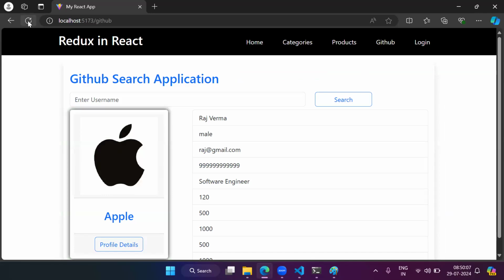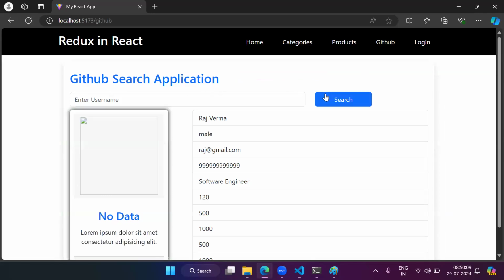So the point, what is missing? The moment the data, after clicking on search, reaches the profile, this profile component is not getting updated. Now, as a developer, you don't have any control to update this component. Somehow you have to tell React that once I get the data to my profile component, my data should get updated on the UI.